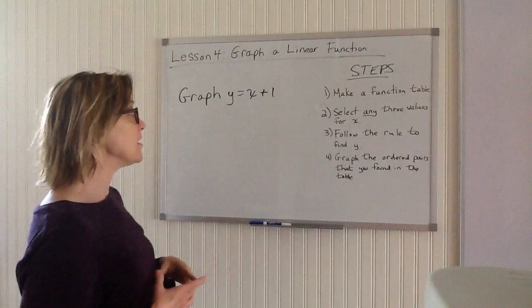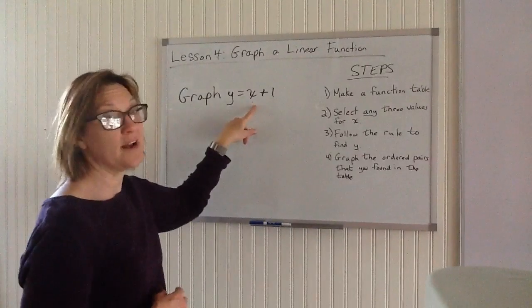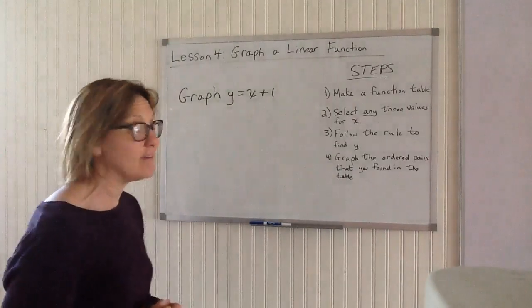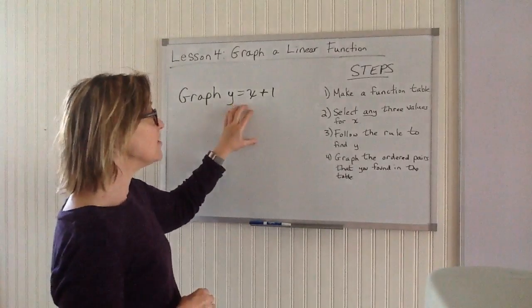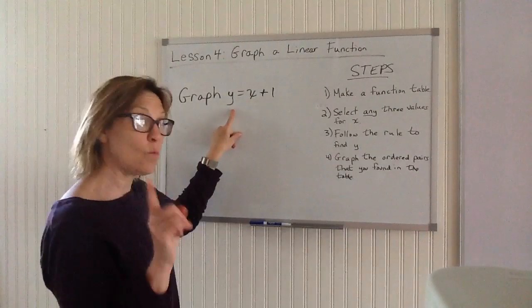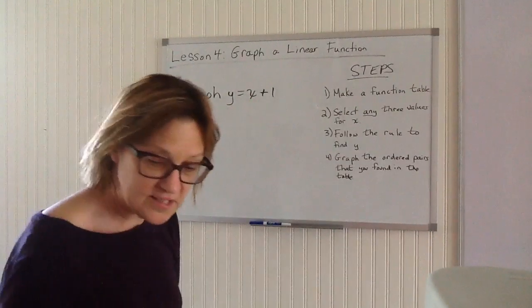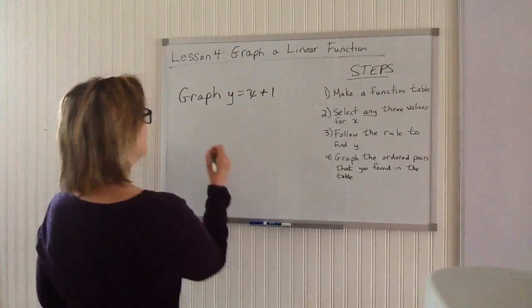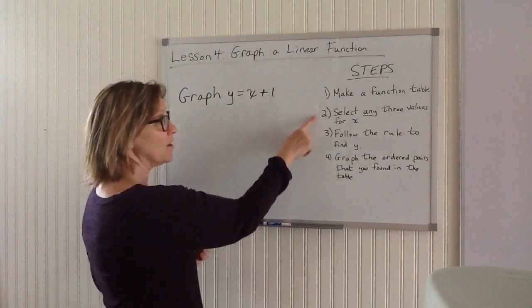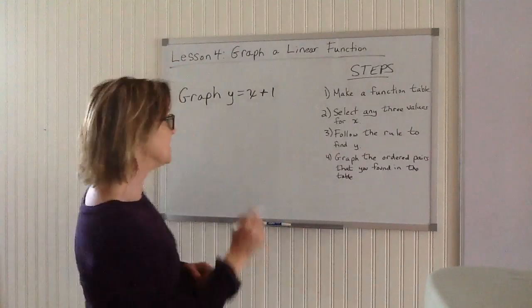Well, once I start plotting some points for an x and for a y, you're going to see that line that's created on the graph. So this is a function, whatever input I give to x, it has exactly one output y. So we're going to take a look at making a table to go with this, and then we're going to complete the table following these steps.